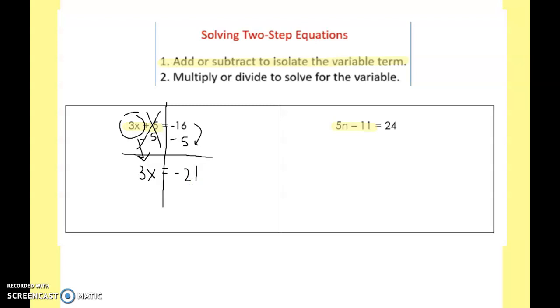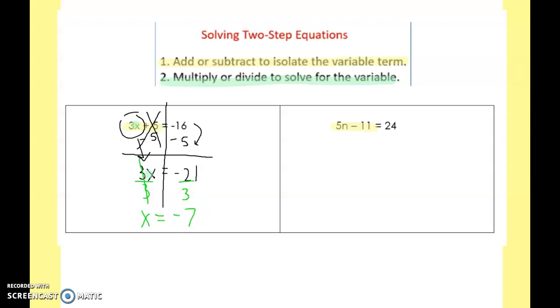Then from there, we're going to take a look at undoing the multiplication or division that we see in the problem. In this case, 3x is multiplication, so our opposite would be to use division. I'm going to divide on both sides by 3. The purpose of inverses or opposite operations is to eliminate them from the variable so that we're left with just our variable, in this case x, all by itself. Performing this operation on the right-hand side, we have negative 21 divided by 3. That's going to give you the answer of negative 7.